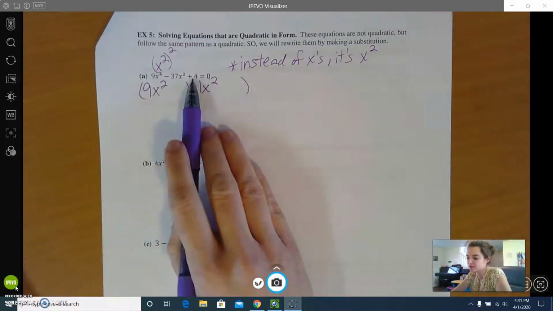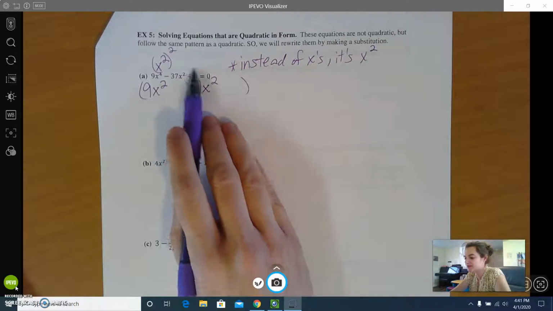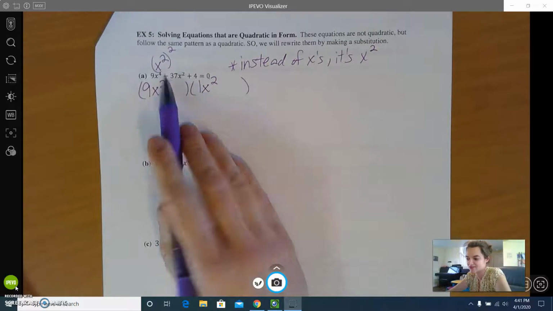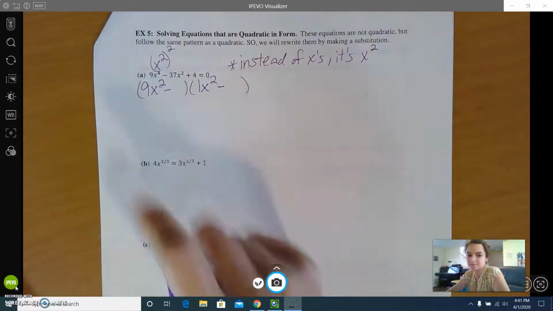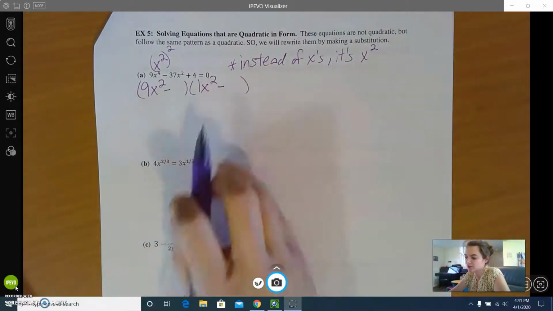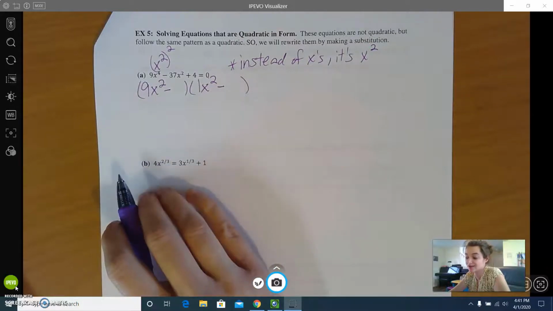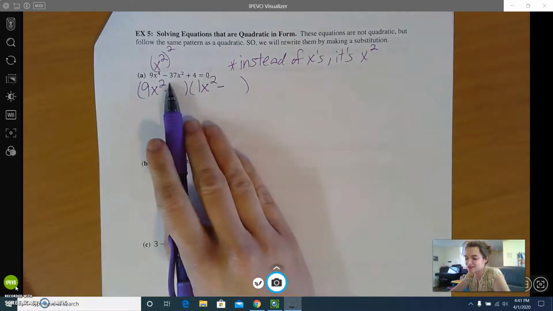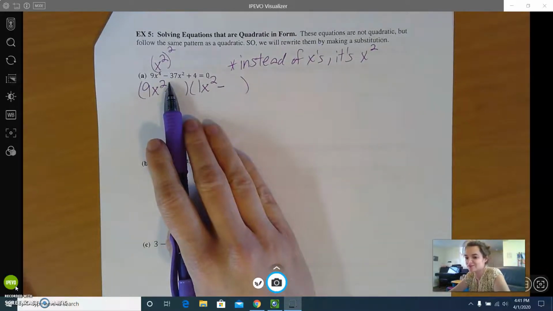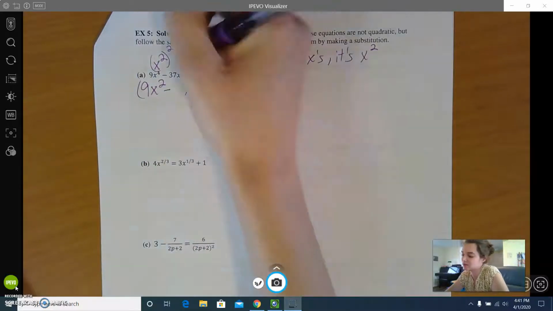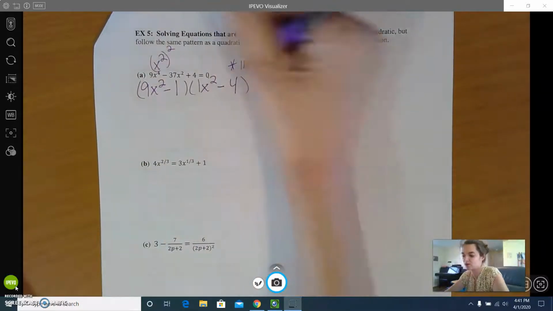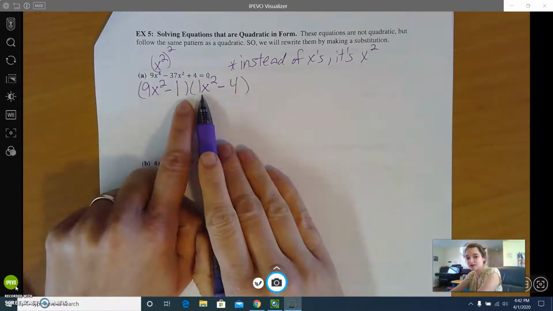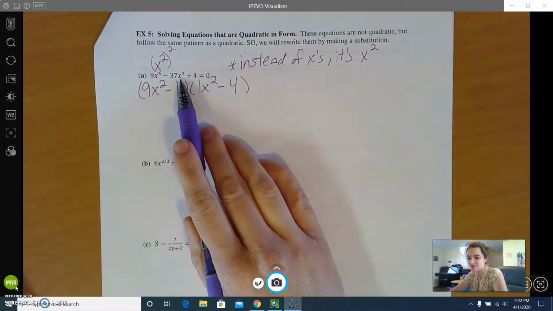To multiply to equal positive 4, that positive tells me that it's the same signs, and the middle sign of a negative means that we're going to have subtraction here. To get 4, we're either looking at 2 and 2 or 4 and 1. I can tell you right now it's not going to be 2 and 2, because that would give me a lot of even things and not a 37, which is odd. So we're looking at 4 and 1 instead, and actually it ends up being 1 and 4, because negative 36x squared plus negative 1x squared is negative 37x squared.